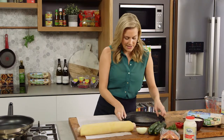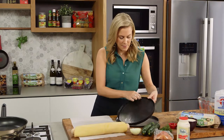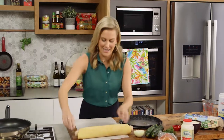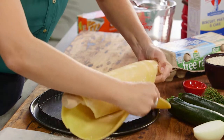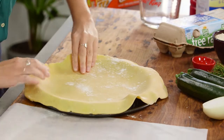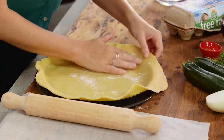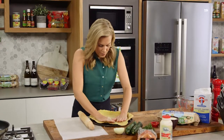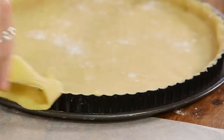Here is a 23 centimetre flan tin, and you can see that it's got a loose base. I like the loose base ones because it just makes it so much easier to detach or demould the tart at the end. Carefully lift the pastry, place it into the tin, and you can see that fits perfectly with a little bit overhanging. So once that's in, just use your fingers to really get it into the size there so there's no air bubbles whatsoever. Now we can press down with our fingers and we're just pretty much cutting off that excess pastry.